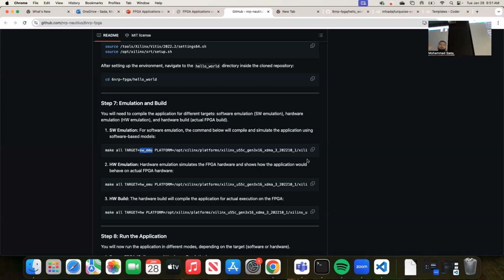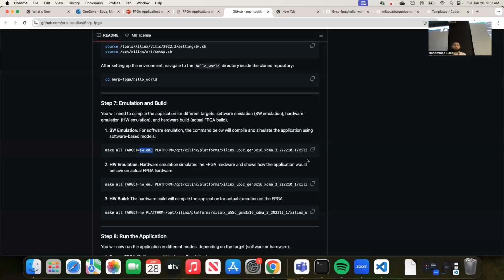Hardware emulations, the difference here is that software emulation is designed to run a simple simulation, taking the source code and transforming it into a simpler design that can be run by software that simulates the behavior. But hardware emulation is more intricate. It takes into consideration things like clock cycles and frequencies. When you run the hardware emulation, it's designed not to simulate the behavior of the software, but to simulate the behavior of the hardware.